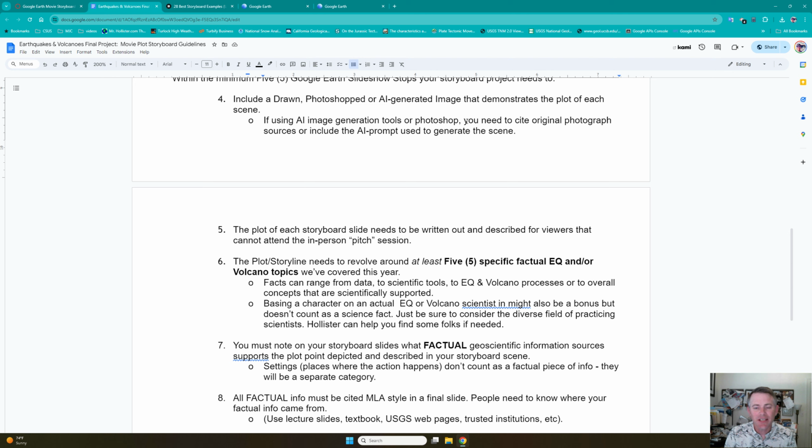Like I said, you need to cite the original sources, though, of those photographs, of the AI, all that other kind of stuff. You need to really make sure you cite where all that stuff came from and give people their due. That's one of the cardinal sins these days of AI, especially, and Photoshop, is people just find internet images and go to town on them and don't give the original artist the credit that they need. All right.